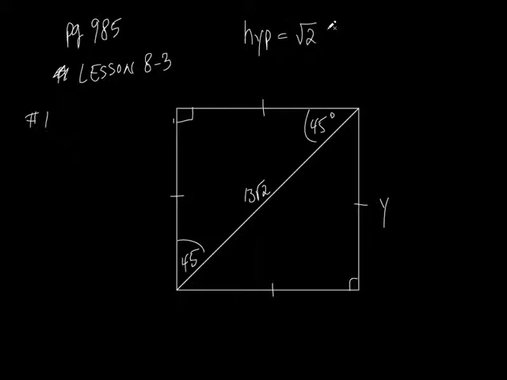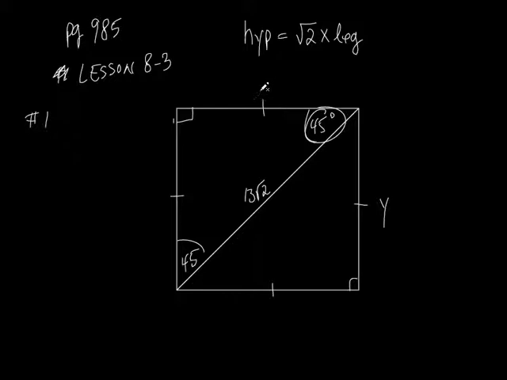It's the square root of 2 times one of the legs. That's right. This is one of the legs. That's what we learned. So we already found x. That was easy, 45 degrees. Now we have to find y. Now look, all 4 of these sides are the same, aren't they? So it doesn't matter which side we find. This is going to be the same thing.